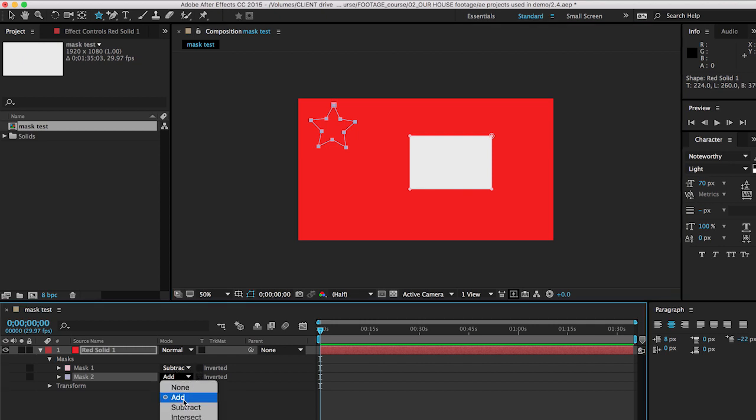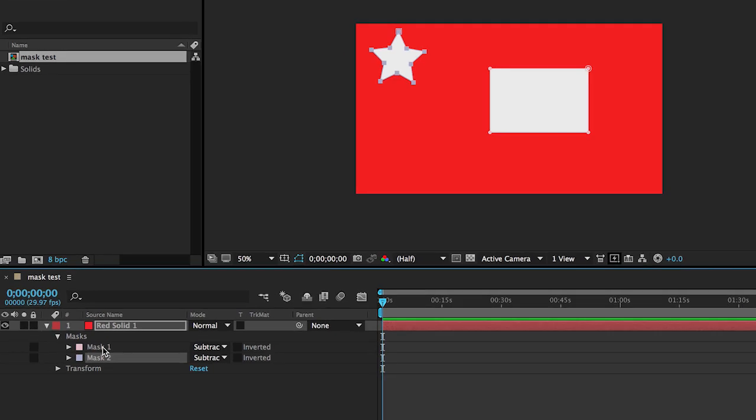Let me pull this menu down, say Subtract. So now the star shape is serving as a mask that is subtracting that shape out of the red solid. To make this easier for me to keep track of, I'm going to start naming my mask layers. So my mask number 1 was the rectangle, mask number 2 was the star shape.